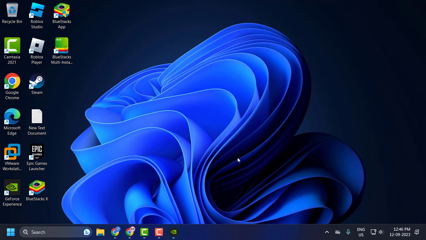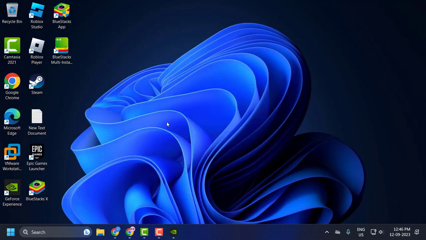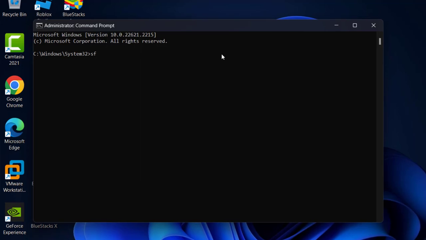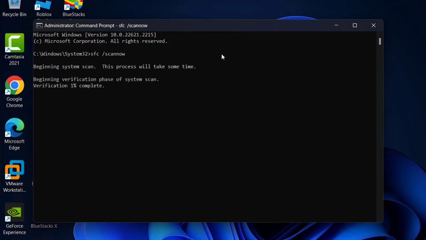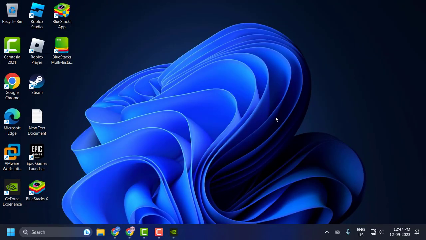After doing it, corrupted system files can cause problems guys. To fix this, go to search menu and type cmd. Click run as administrator and select yes. Now in the command prompt window, you just need to type sfc space slash scannow. Press enter. So this will take a moment to scan your Windows files and replace any with a working copy. After finishing this 100% complete, make sure you are running the latest Windows version guys.